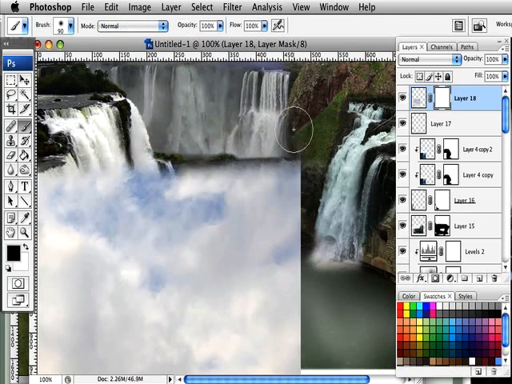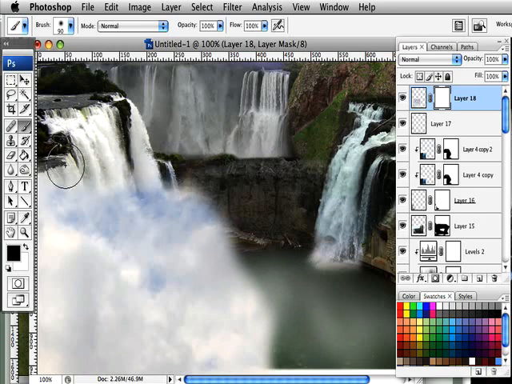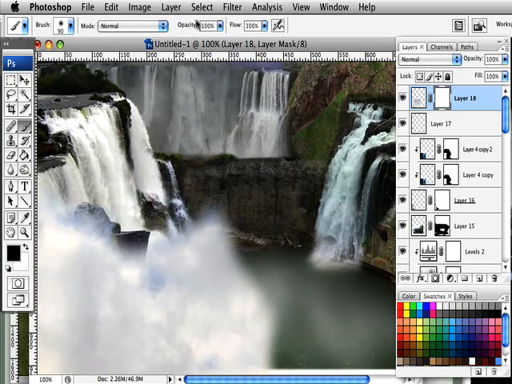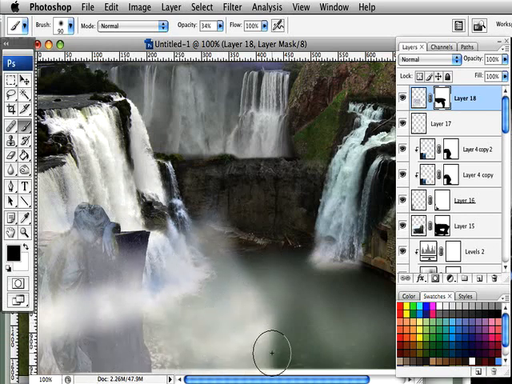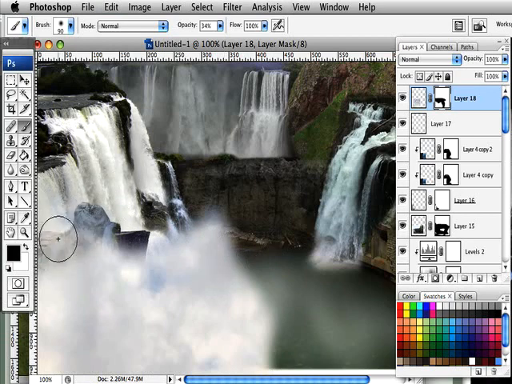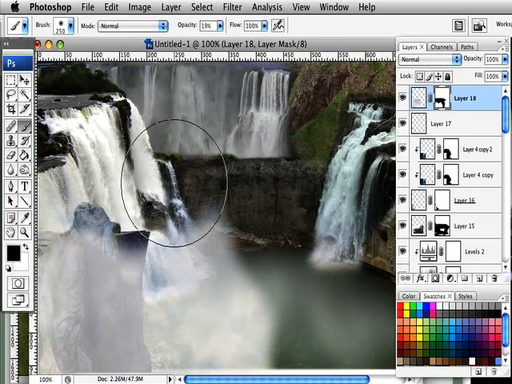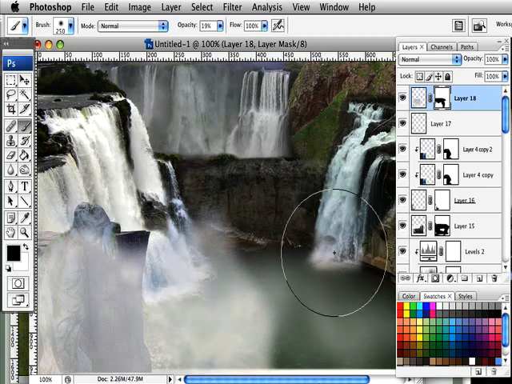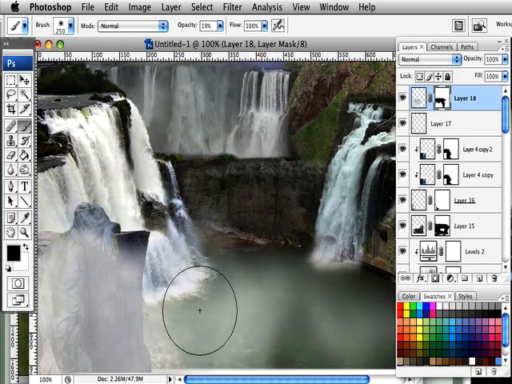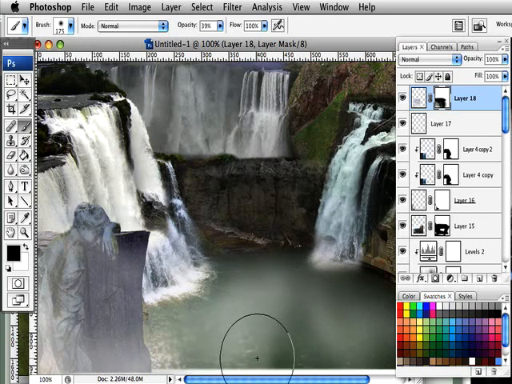And we're going to be harsh on the top, and around this side here. Even down in here. And then we're going to reduce the opacity right down to about 30%. Don't want to lose that little bottom area. Okay, and just bring that up like so. And just take a little bit out each time. You're going to keep that little bit of fog, which is going to look pretty cool.